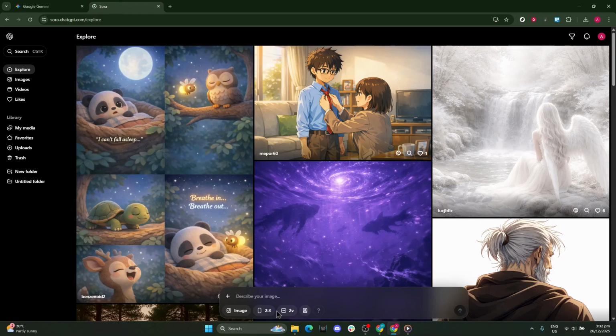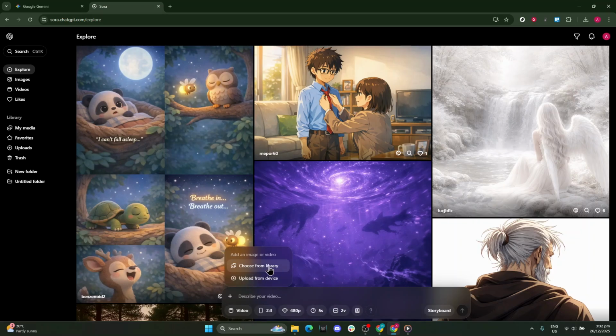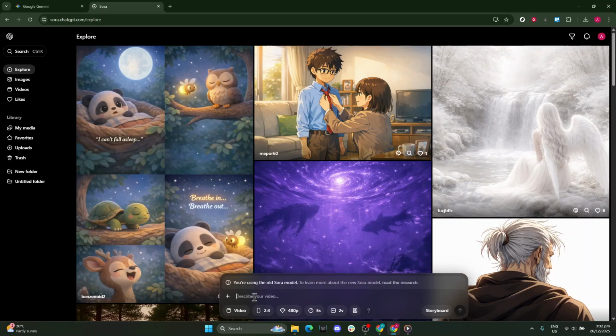Next, go to Sora 2. On the main page, click the plus sign to start a new creation. You'll be prompted to add media. Choose the Gemini photo that you downloaded earlier. After the image loads, move to the text input and type, "Make the man giving reviews to his long sleeve." This is the exact instruction we're using for this project.